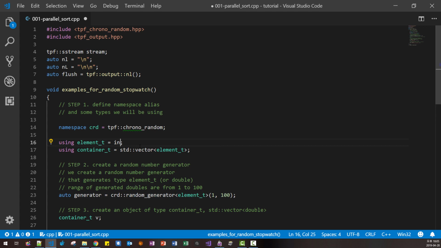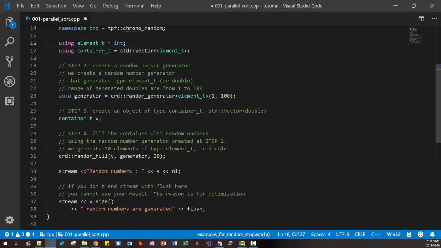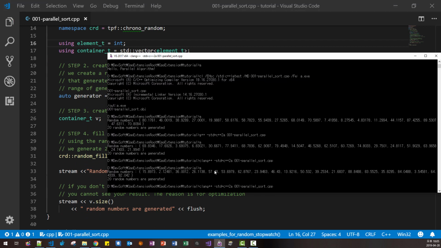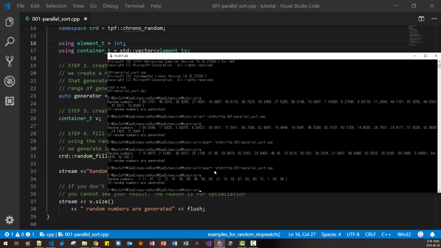Just changing this to int, everything would be changed into int. So we try with Clang again. Now we are generating random integers from 1 to 100.